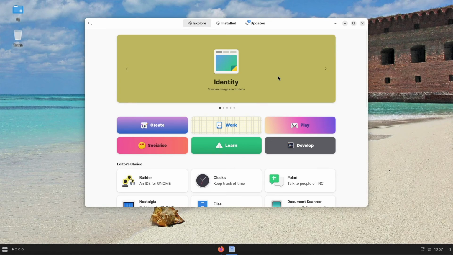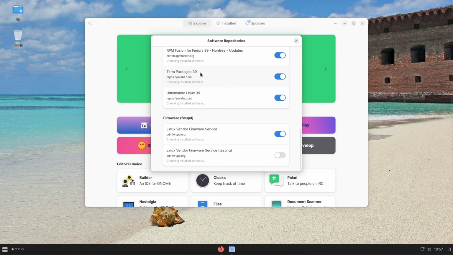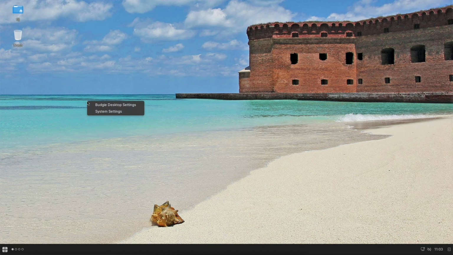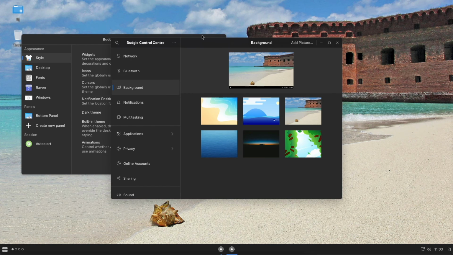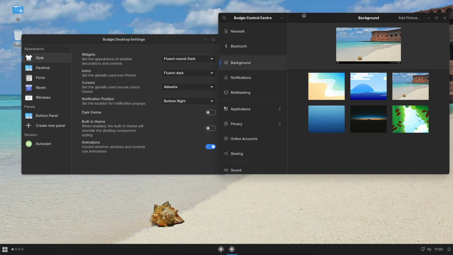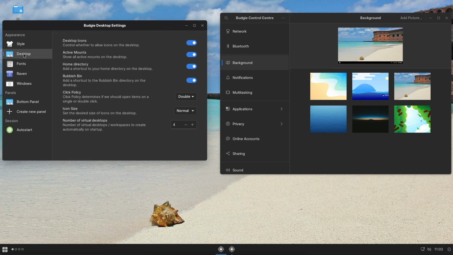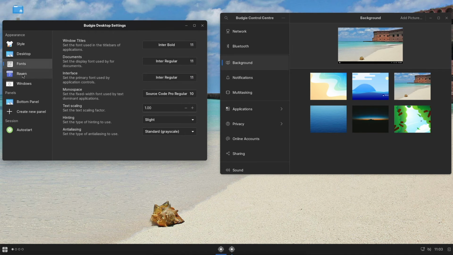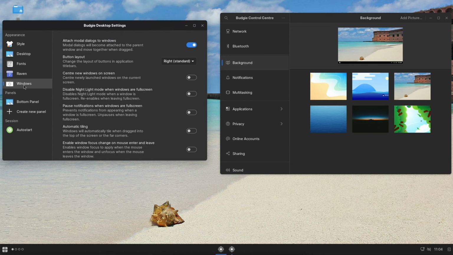The developers of Ultramarine integrate their own package sources into the system. You can find them in the Software Center, here under Software Repositories. Then scroll down. Then here, Terra Packages 39 and Ultramarine Linux 39. This does not necessarily mean that this is a bad thing, but it does mean that the developers are responsible for maintaining it properly. Whether a team of 6 persons will have the necessary clout in the long term remains to be seen. It could also be a sign that you have nice ideas and do something quickly without considering the long-term consequences. Doesn't necessarily apply here, we will see.